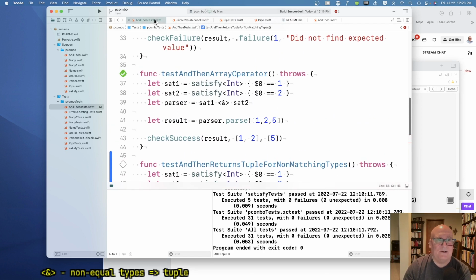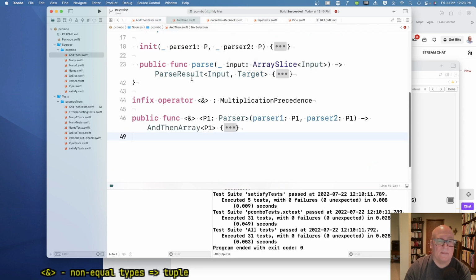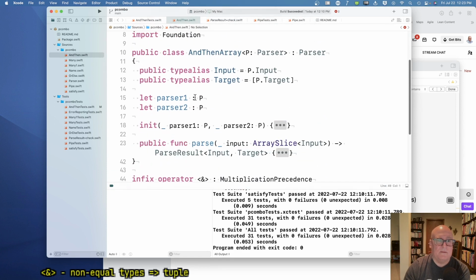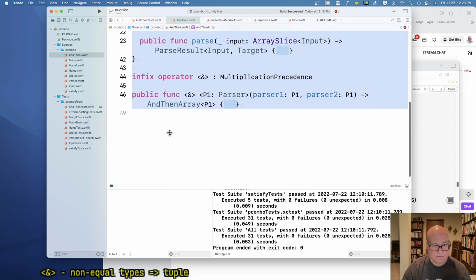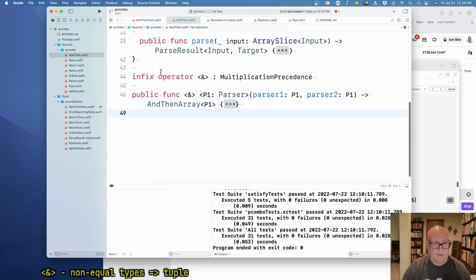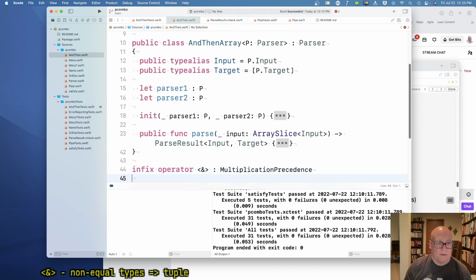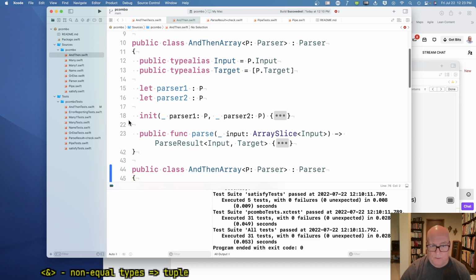Okay, now where's our and then? Well, and then is just going to be similar. Well, maybe I do this. And I'm going to call it and then tuple just to distinguish them.